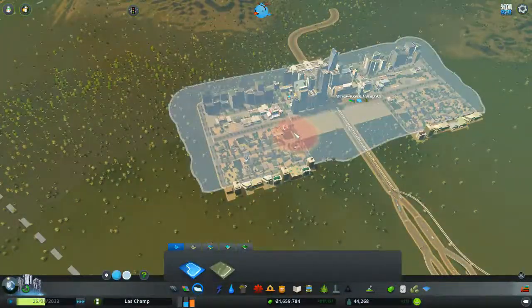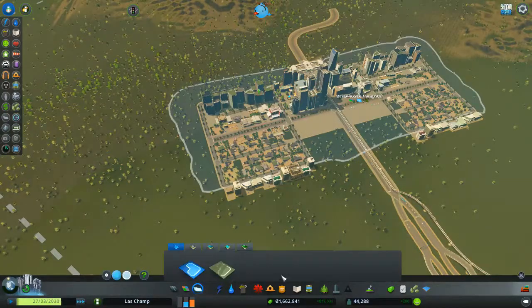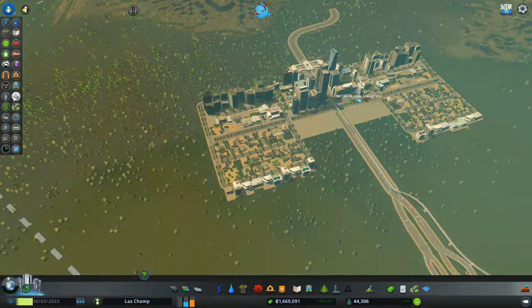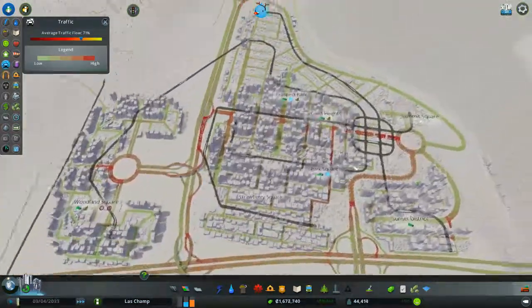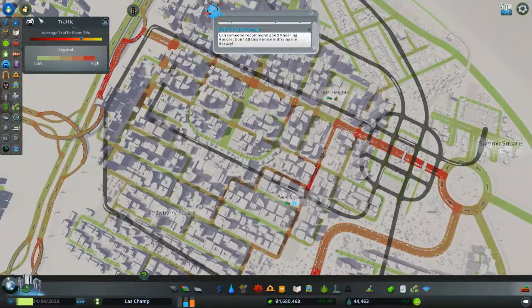So how many people do live in the city? You can actually see that, but I don't particularly know how. I know you can. But how many? 20,000 employed, jobs available, 20,000 unemployed. 10%. Traffic is actually really bad in the middle of the city, but it's actually doing alright.